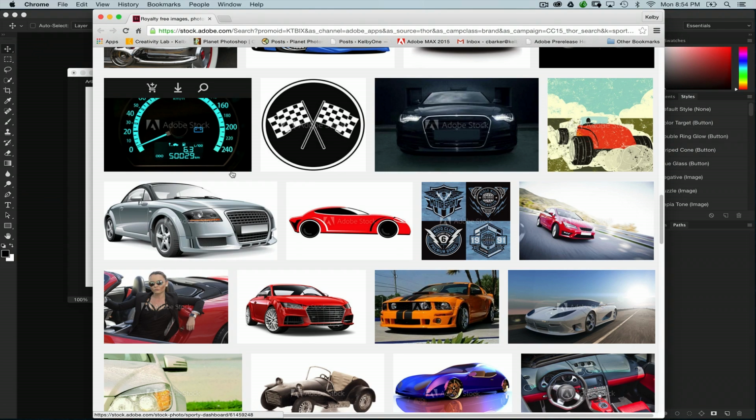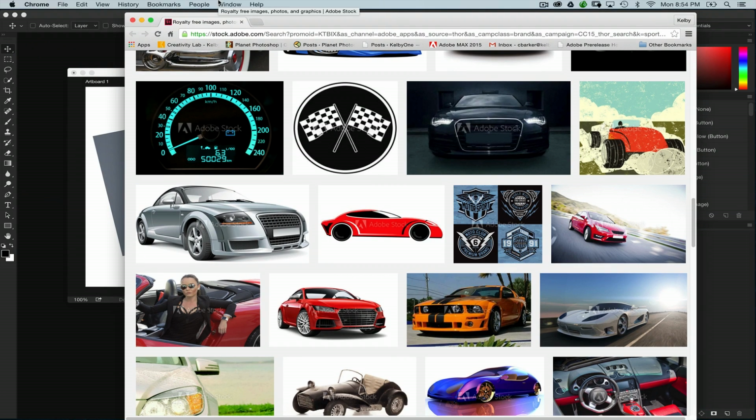Now it's only saving a preview, of course, because these images you have to buy separately. They have a subscription model too that you can sign up for as well. And you never know if the design is going to work, so you want to make sure you download a preview first. But I don't have to download a comp from the site onto my desktop and then reopen it in Photoshop and everything like that.